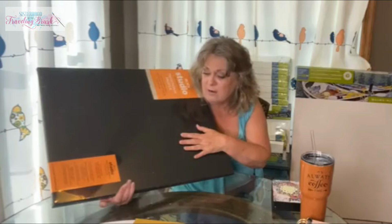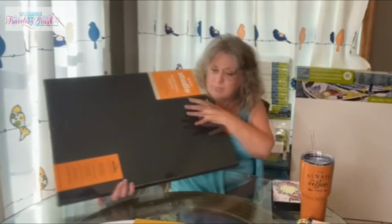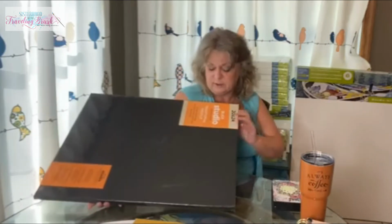I don't use them all the time, and the ones I have are all this size, which is 20 by 24. But any of the canvases that we have could become a black canvas just by putting the black gesso on there yourself, or the tinted gesso.